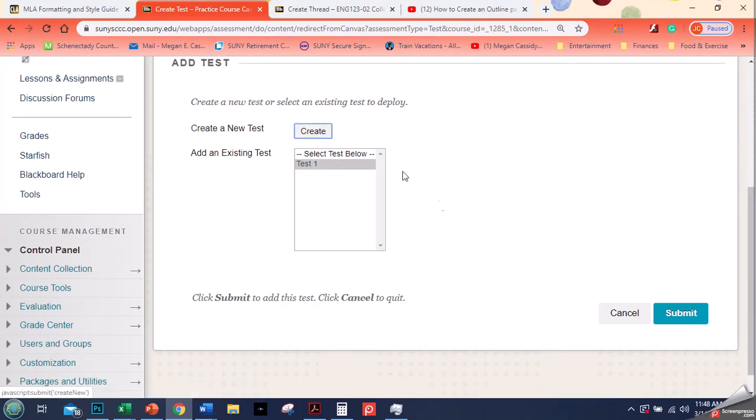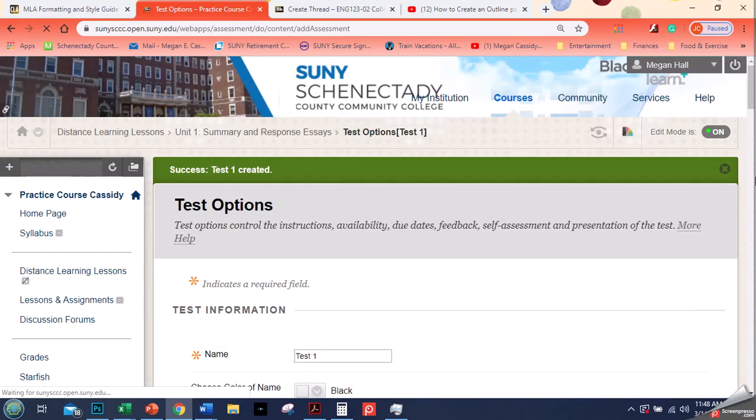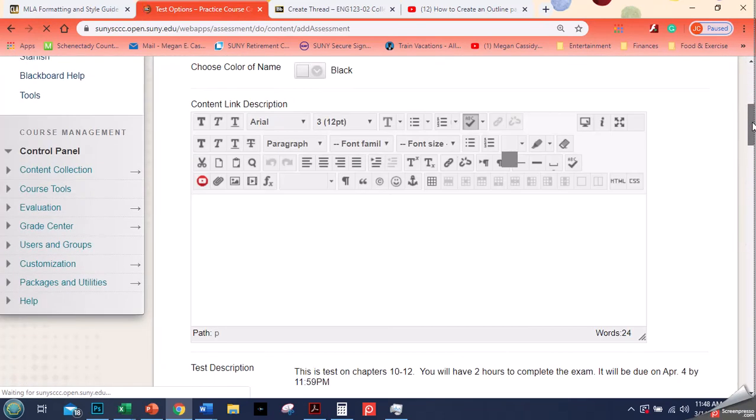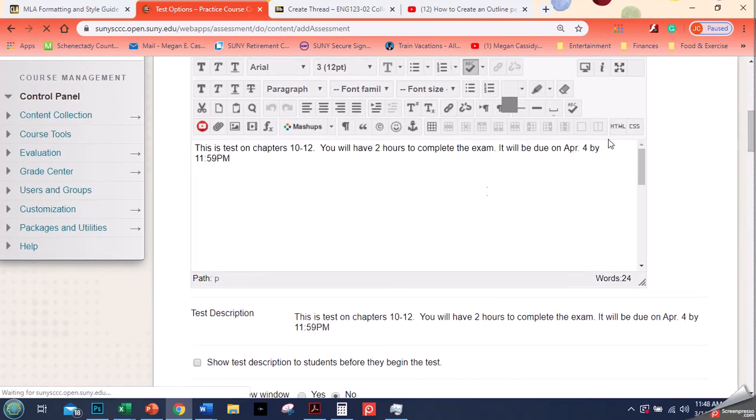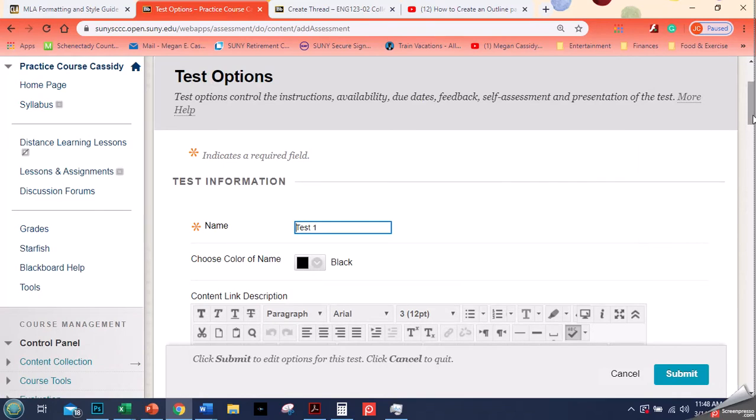Similar to a discussion board, I have to do this twice because a test is going to be hidden from students until you give them the front door access, meaning until you let them see it on their page. So I click submit. And I'm going to put the same description is already in there for you.